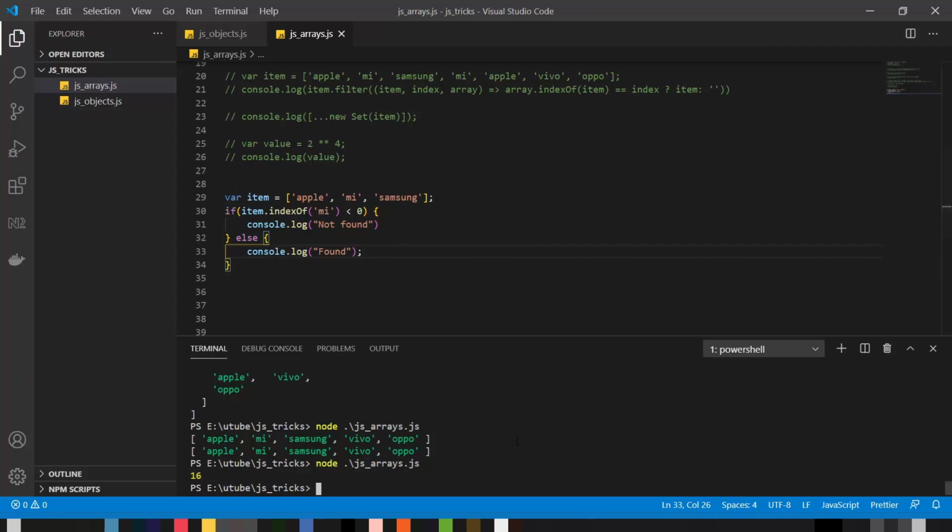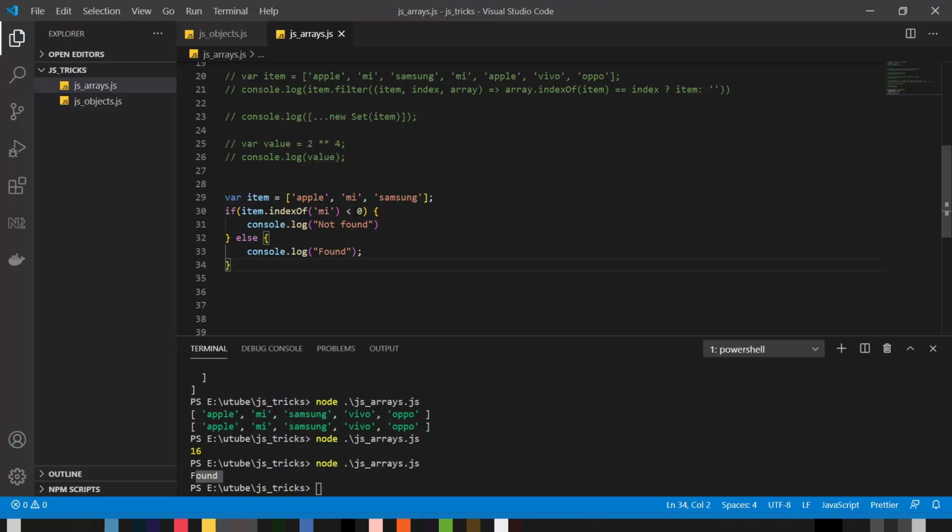Let me run it, and you can see it is found, because indexOf works in a way that if this value exists in this array, it's going to give us a positive value, 0 or greater than 0. If it is not found, it's going to give us a negative value. So less than 0 means that it's not found, and if it's found, then we do something.